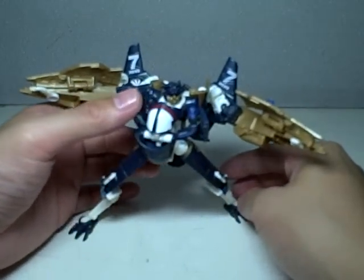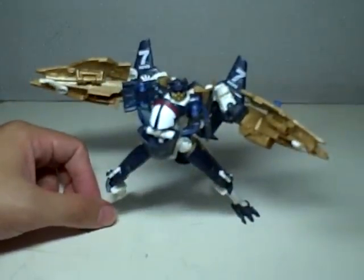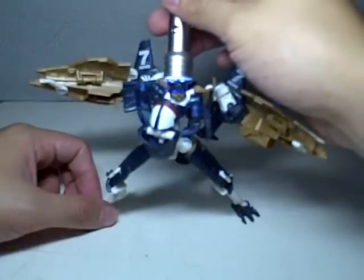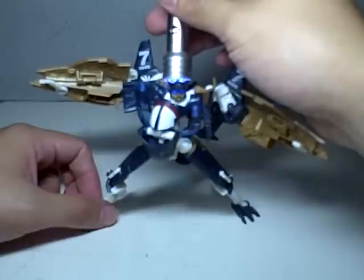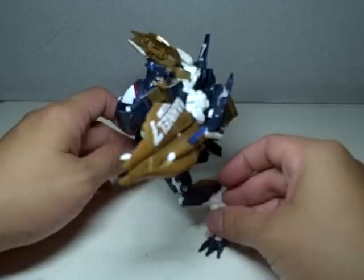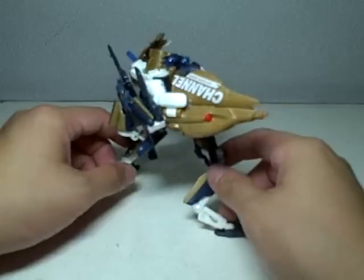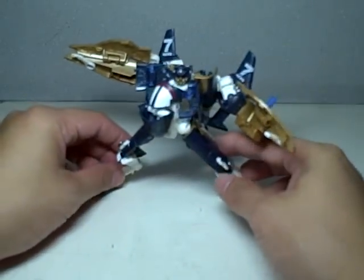You can really get this guy into a lot of interesting poses — very nice. He's got great light piping, very subtle, sort of a sapphire light piping. Very nice. Just give you a 360 of this figure before we turn him into his news reporter helicopter — the news chopper. Very nice, I like it.